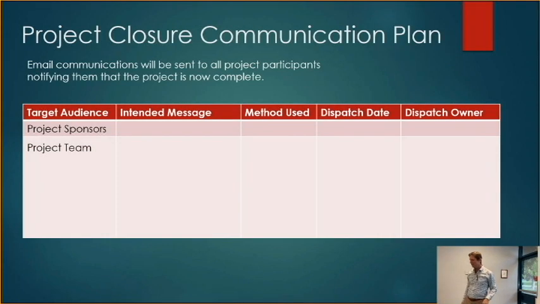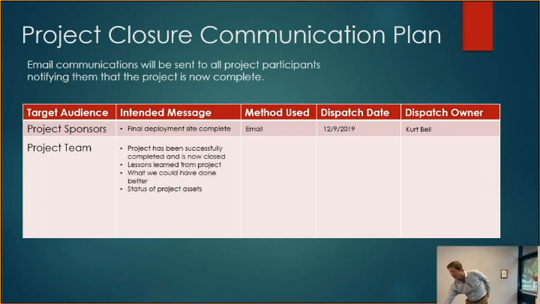And last thing, project closure communication plan. This is for me. I have 2 emails that I need to send out. I need to send out to the project sponsors a final deployment site complete message. I'm going to send it on email on Monday. I have to do that. A good project manager finishes his or her last action item assigned to him or herself. Project team, all of you will be getting an email indicating that the project has been successfully completed and closed, stating our lessons learned, what we could have done better, and the status of all project assets. That means human and system assets.